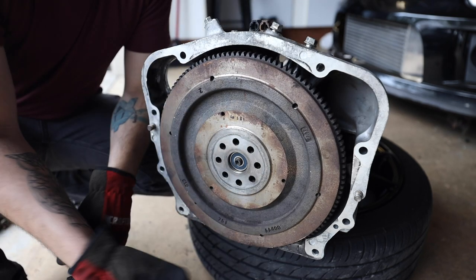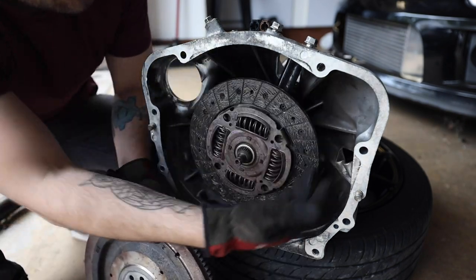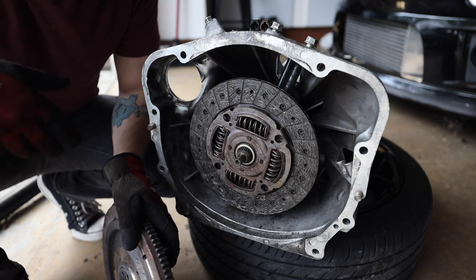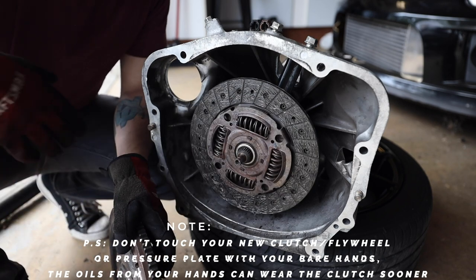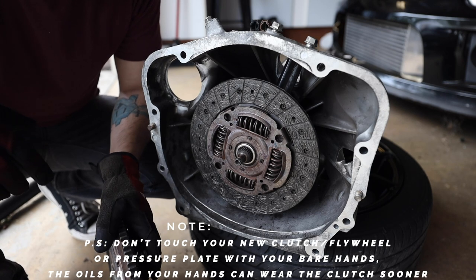Now, when your clutch starts to slip, you're running out of that friction material. And when you start to run out of that material going around the outside of the clutch, then your flywheel spinning against your clutch, they're not grabbing onto it. So that's generally going to be one of your major issues when your clutch starts to slip, which is not a fun issue to deal with.